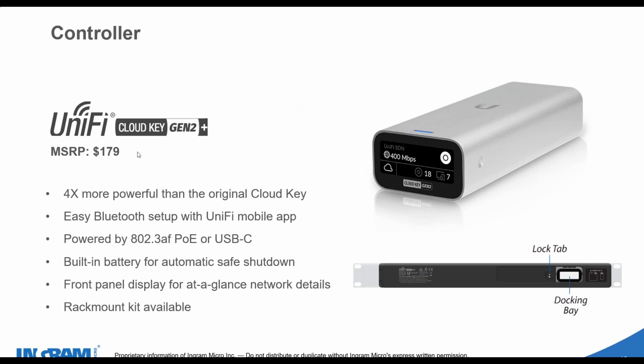So what Ubiquiti has done is they've created a low cost, all-in-one controller that just comes preloaded with that free software, and all you're paying for here is this little piece of hardware. So this Gen 2 model here is slightly larger than a USB thumb drive. And I'll show you the next model in a second here, but this model can support up to 40 access points and as many switches as you have, as many security gateways as you have. It's typically recommended one of these products per site.